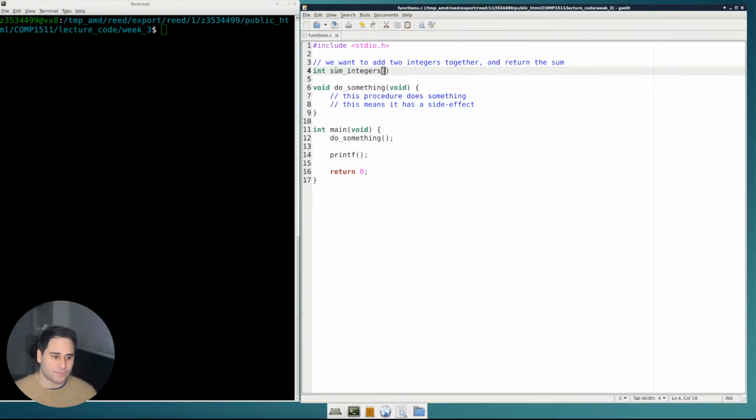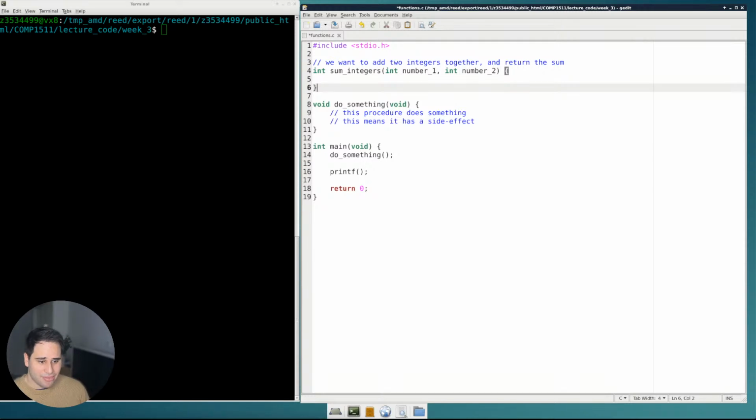We're saying we want to add two integers together. So we need an integer and we'll just call it number 1. Then we use a comma and we can say another integer, number 2. And that is the declaration of the function.